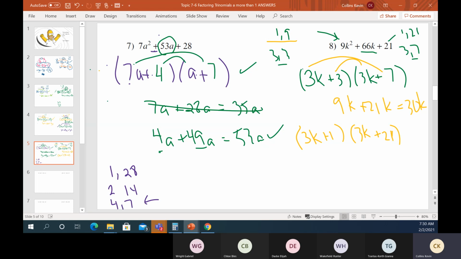So again, let's go ahead and do this. So I got 1 times 3, that's going to be 3K. Plus, then I've got 3 times 21. 3 times 21 is 63, so plus 63K. So 63K and 3K is 66K. So that works out. Okay, since we were already working with the 3s, I thought, well, let's go ahead and try the other one. And if that didn't work, then you would do exactly what you said. We'd move on to the 1 and the 9 and see if we could come up with a combination there.